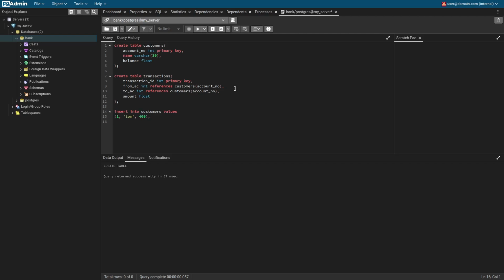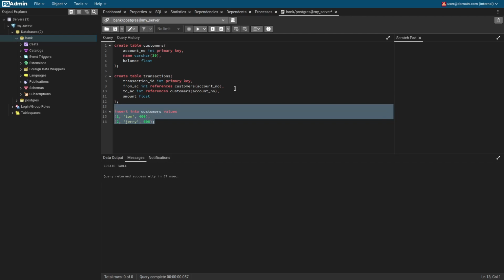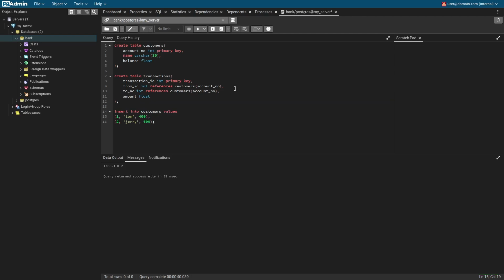We will add another customer with account number 2. We'll name it Jerry and a starting balance of rupees 600. I'll close this. We'll select this and run. Now it says that it has given us two inserts.